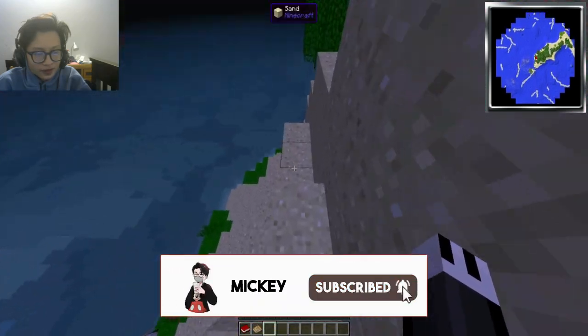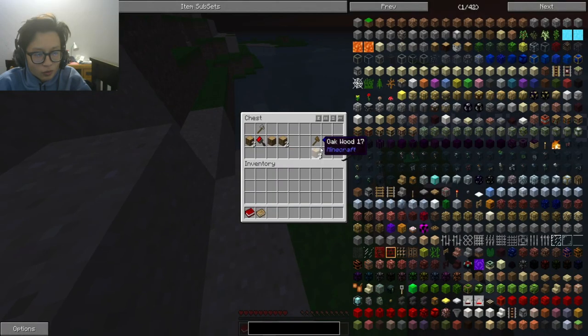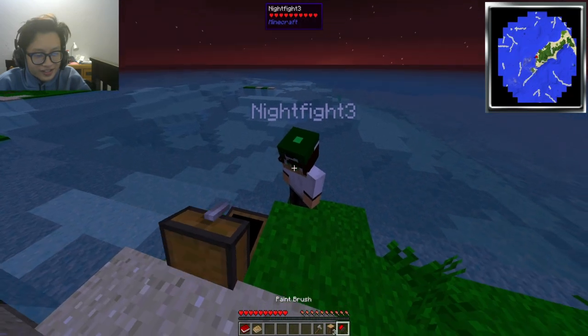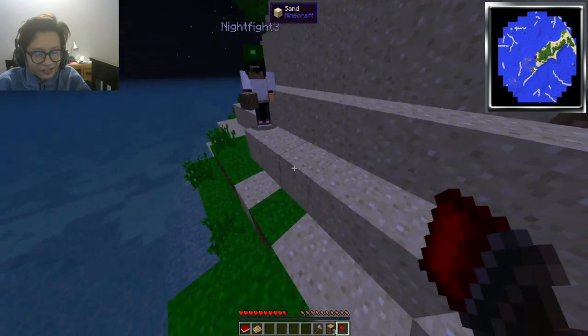I actually found a chest. Wait, what? Really? Why so fast? Yeah. Anything in there? Oh, yes. Paintbrushes. Paintbrush? Yeah, can I paint you? Stop, it's not working.